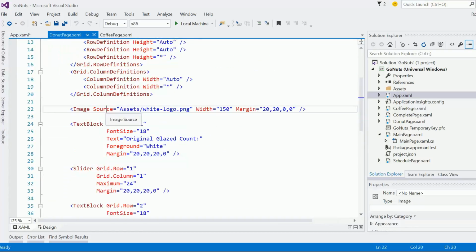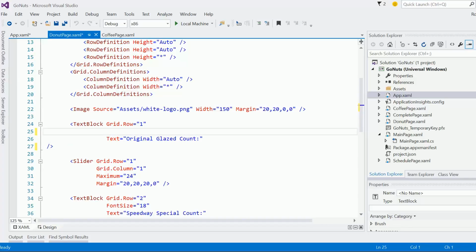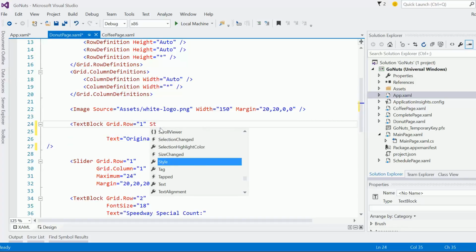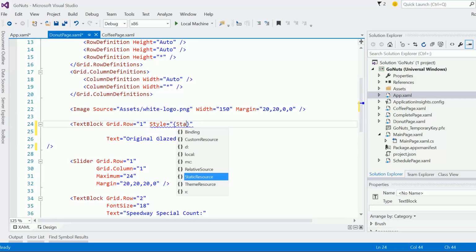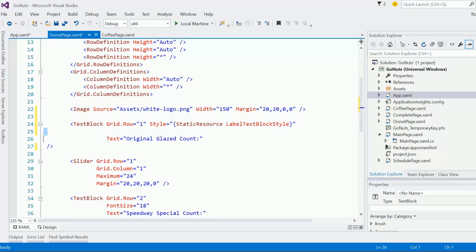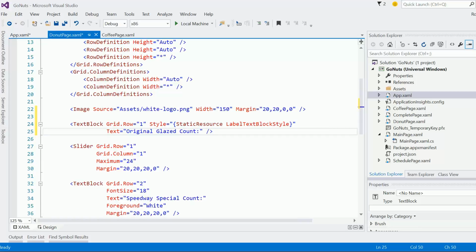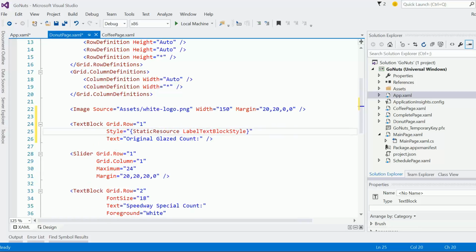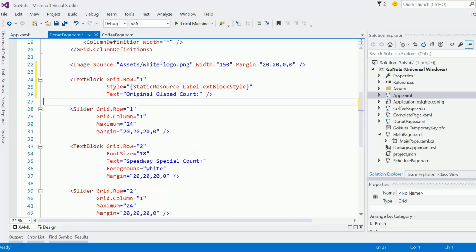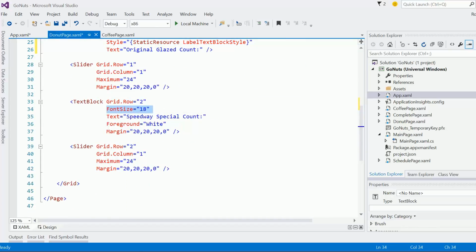So here on the donut page, let's get rid of a lot of this stuff. And I'm going to set the Style equal to StaticResource. And just grab that out here. Yeah, I'm going to use it here as well.